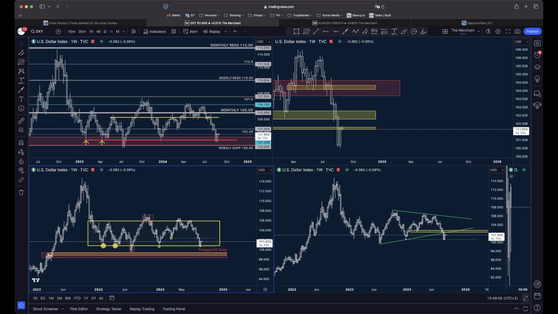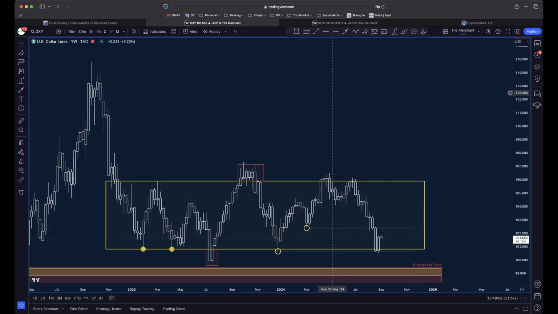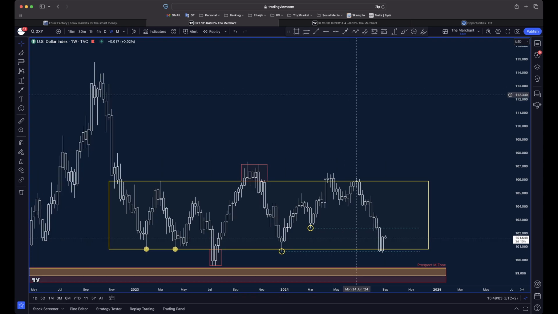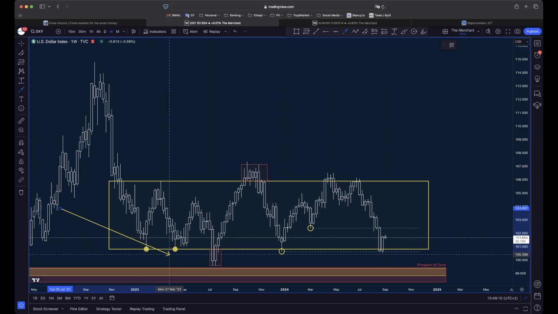Also, one thing we need to keep in mind, guys, is that overall we are in a range. Okay, this is weekly time frame as well. Overall we are in a range. As you can see here, we had these points or tails, and then we had a fake out. And this is one thing which I was talking about for so long, and you will see it even on my social media: when we have ranges, guys, you need to know that usually we have fake outs. And if we have a fake out to one side, most probably we will have a fake out to the other side, very similar in size.